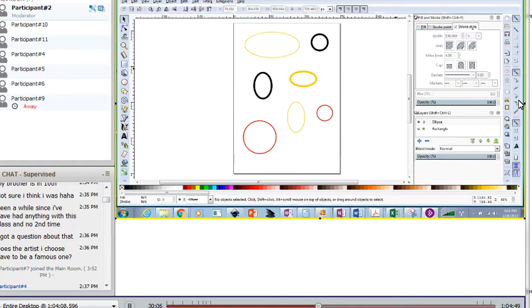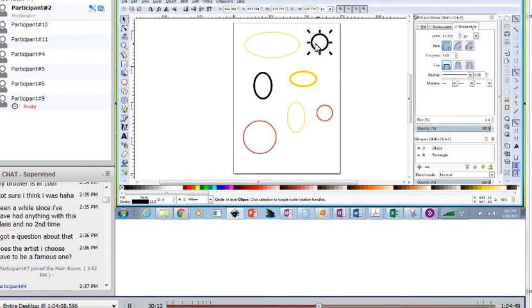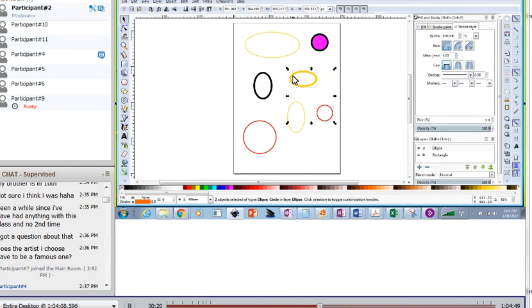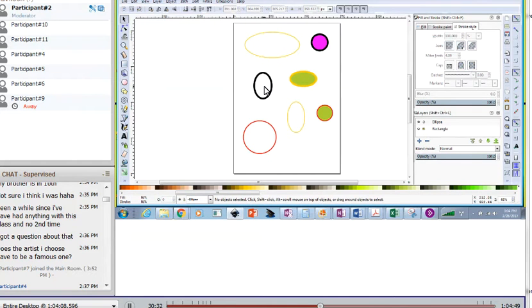Scott, hit save. Yeah, sometimes you have to hit save and just wait a second, and then your computer will kind of catch up with where you're at. Happens to me all the time. Mine's running a little bit slow right now too. Go ahead and fill some of them in, however you like.